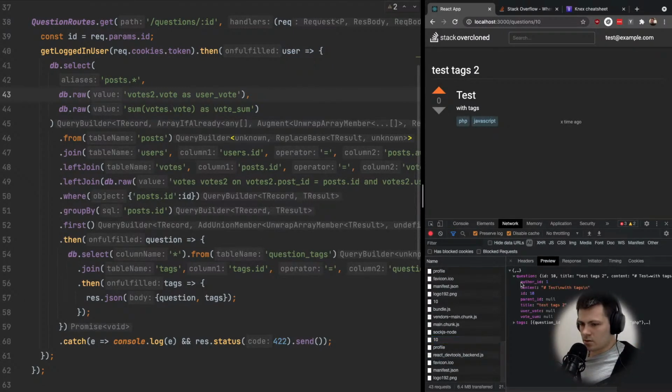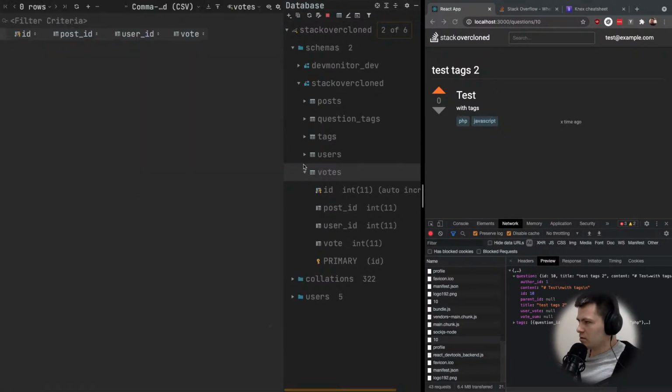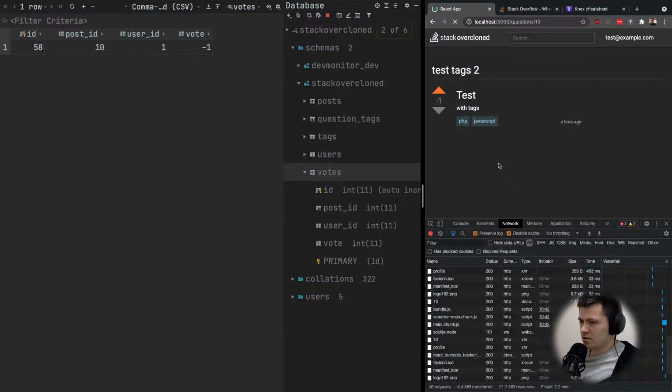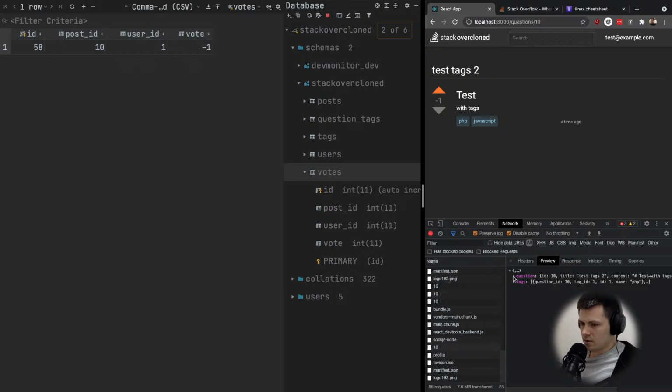Let's see, question. There are no votes because it's empty. Let's see if it's correct. Yes. Now it should be -1. We have -1. Let's refresh. Now it's -1. Let's see, what do we get here? Summary is -1.